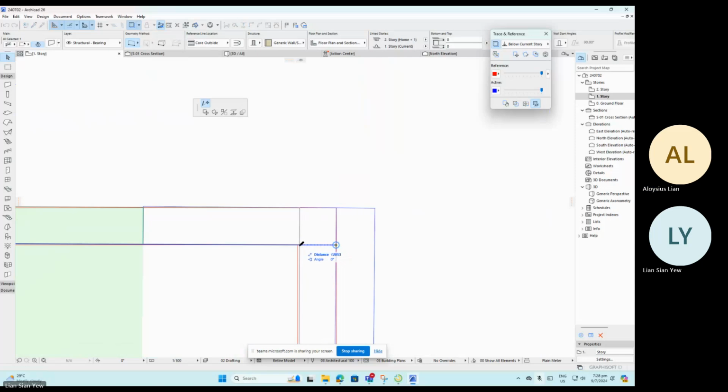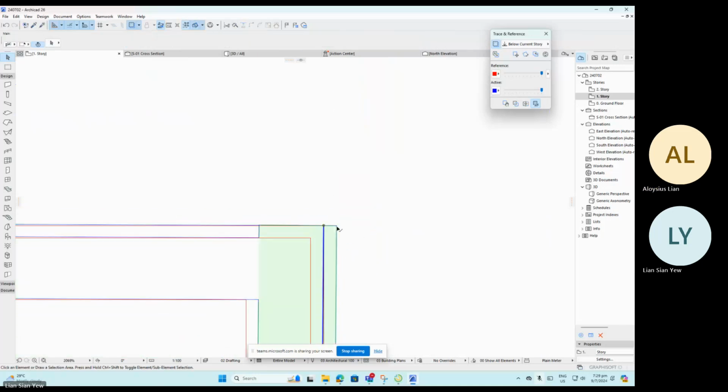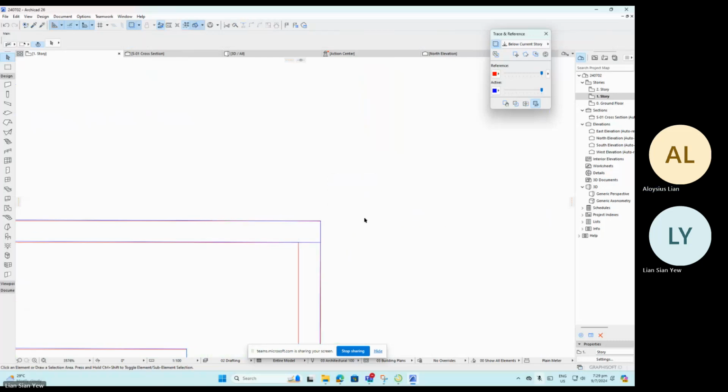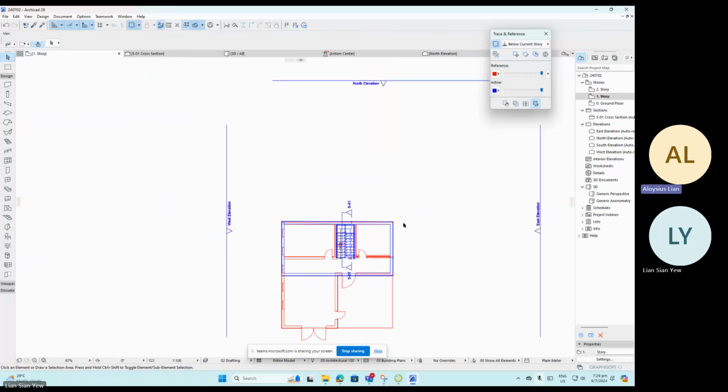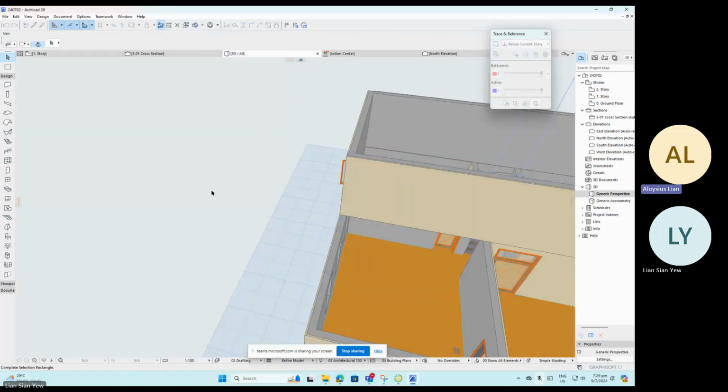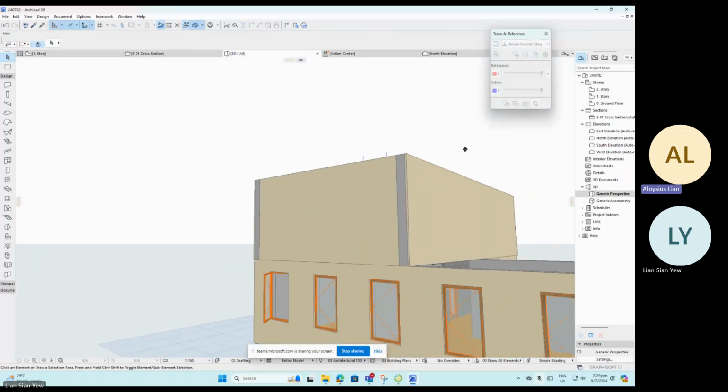Yeah, see? And then wait for the circle and then you can move. Okay. And now when you check in the 3D, this should be fine.